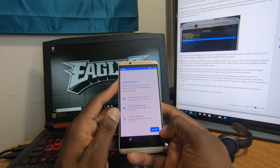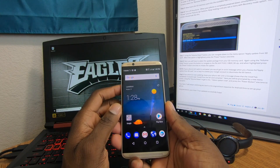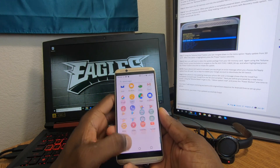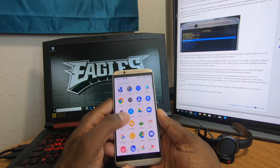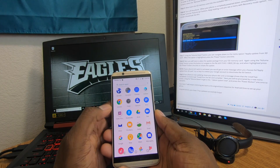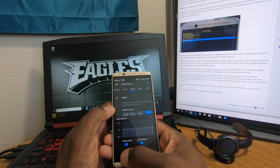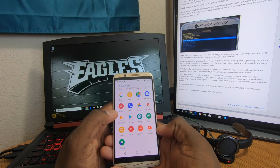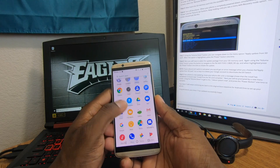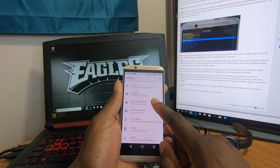We're in! It's definitely on Oreo — you can see the new icon set. Nothing extra on the phone. Going into Settings, you've got Dolby Atmos and the base enhancer — I'll set those up later. There's really not a lot of bloat on here, and the new Oreo setup looks great. ZTE has really come through.